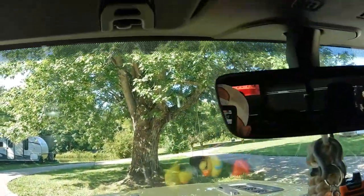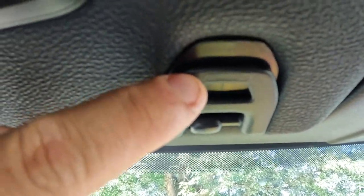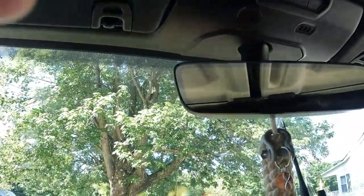Something else I just noticed not too long ago was up here, you got your little paper clips on your sun visors. It's on both of them. Alright, so I think that's all of them that I know of. I want to say there was one more, but I don't remember what it was. But I think that's all of them.